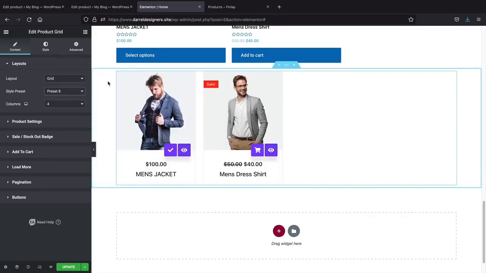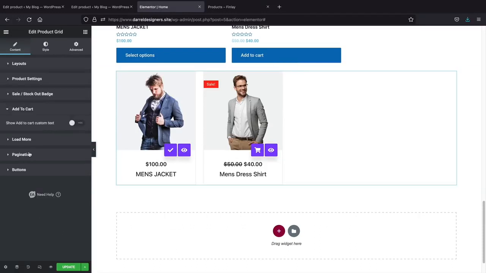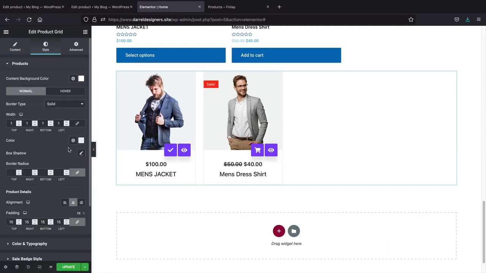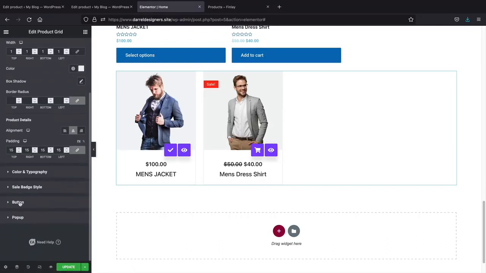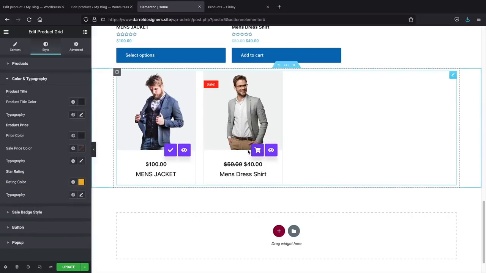It's kind of hip. And remember, you can design and customize every single element. So for example, the add to carts, you can adjust that by going to the style section, and then you can adjust all of this right here, like the button, the sale badge style, the color and typography. So you can adjust everything to your liking. And there is a little bit of work that we probably need to do to make this look exactly like the demo, but I think you guys now know a little bit about this to kind of go on your own, your Merry Christmas way, and you guys can design this to your liking.